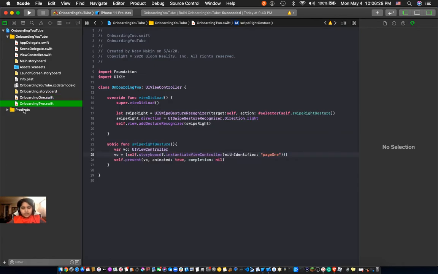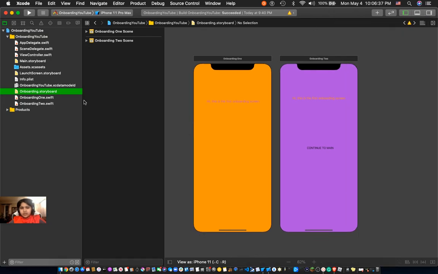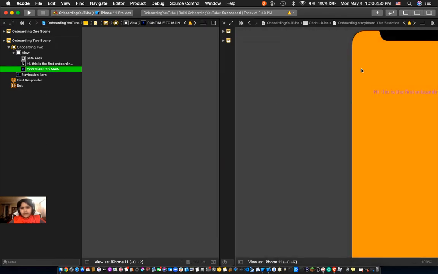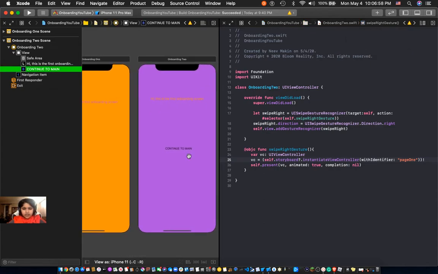And now inside onboarding 2, if you guys remember, we had set that small button there. Now let's go to onboarding storyboard, and let's close everything out on the side, and let's open up number 2, keep this button selected, and let's add another view on the side. And now let's make this onboarding 2 because the button is on number 2. Click the button. Now we are over here.